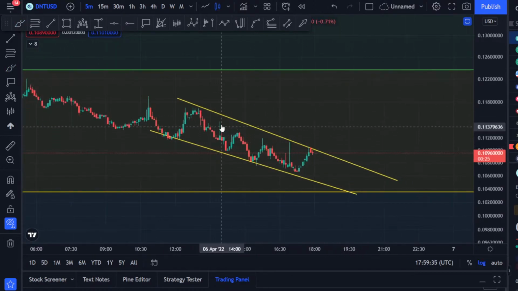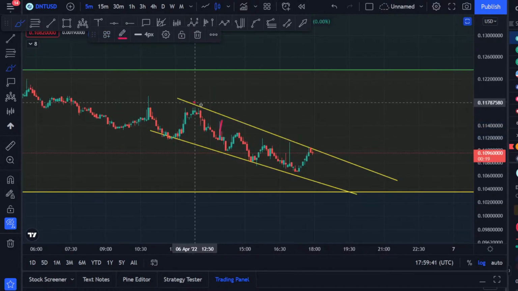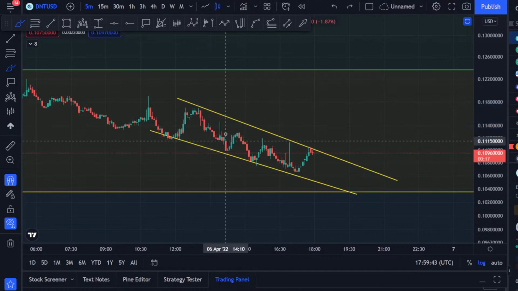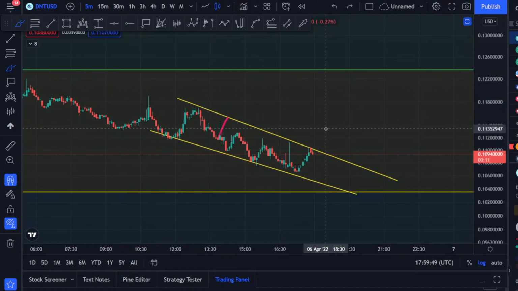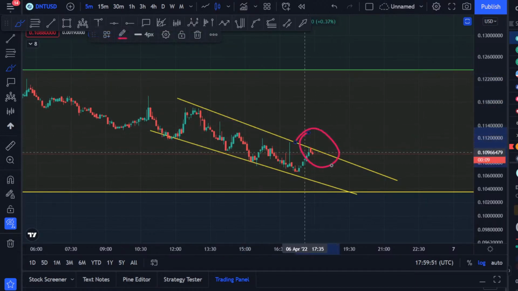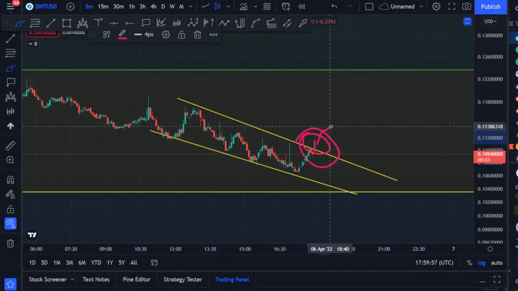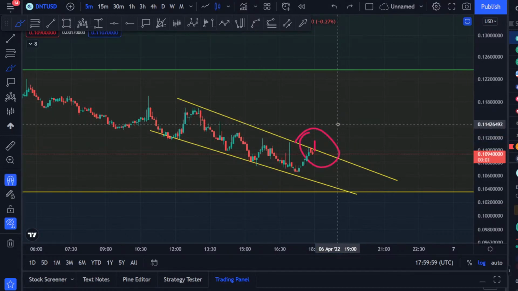See, now this pump that happened, I'm just giving you an example, okay? This pump that happened, it went up, but see, the resistance was over here. So it can go up all the way it wants, but until or unless you break the resistance, you won't have a real rally towards the upside, okay? So you have to look for indications where the candle closes and stays closed above, and then the rally confidence comes back in and the rally happens towards the upside.